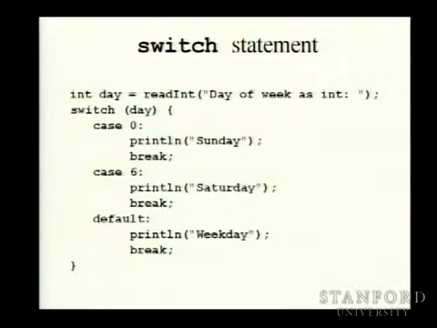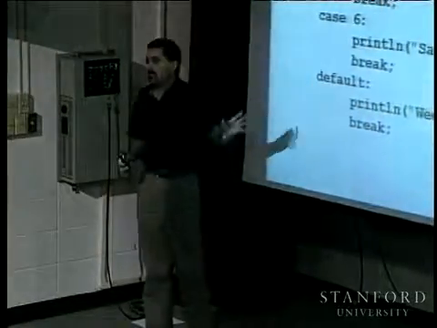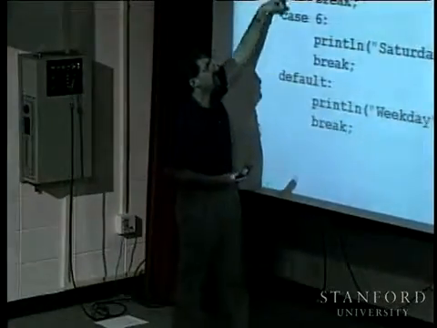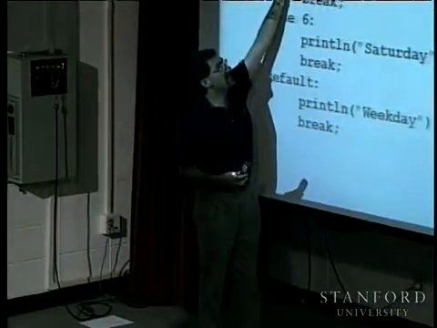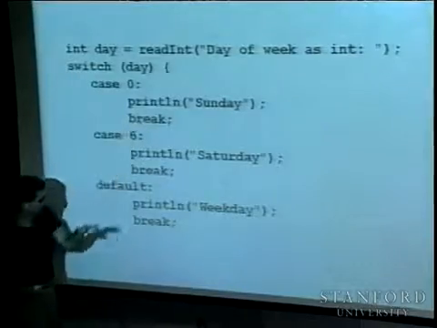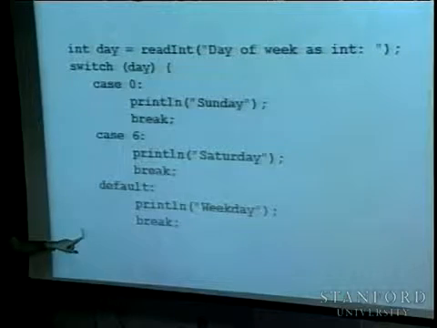And then we specify, the syntax goes like this. Case, then what value matches that case. So this is case 0. And you have a sequence of statements until you hit something called a break. Notice this is funky because the only braces here are this brace down here and that brace up there, which encloses this whole switch statement. There are no braces in the middle. The way it knows where to stop inside a switch: if someone enters 0, it says, let me find case 0. Oh, here's case 0. I start executing from this line and keep going until I hit a break. When I hit a break, I jump out to the end of the closing brace.